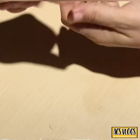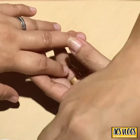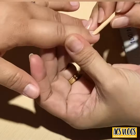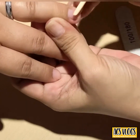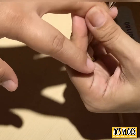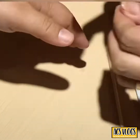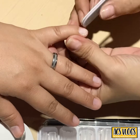First, we use alcohol to sanitize our hands. I'm now choosing the right size of dual form that fits her nails. Now I'm pushing back all her cuticles, and I will be removing all the excess dry skin. File all the natural nails gently so we can avoid any lifting, and brush away all the dust.